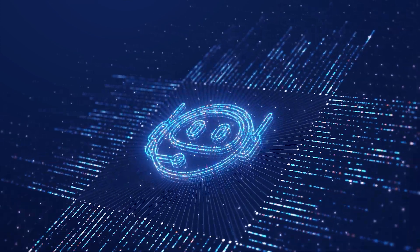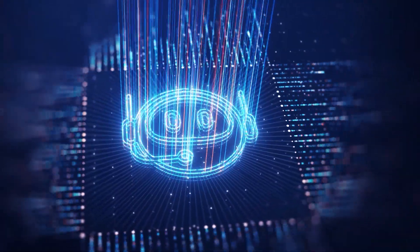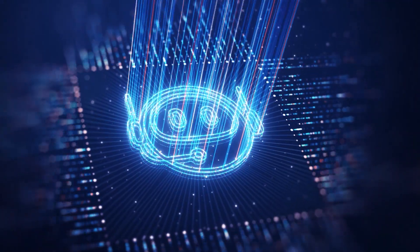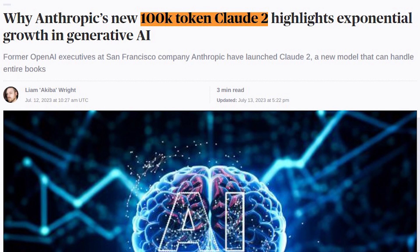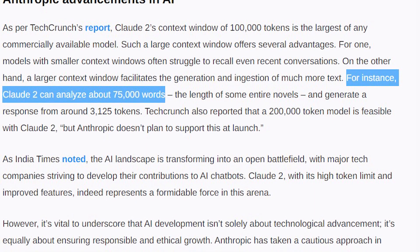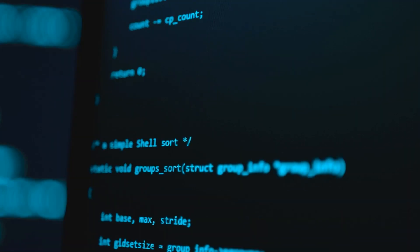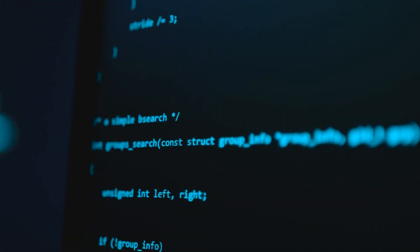For those who need even more capacity, there's ChatGPT's sibling, Claude2. The best part is, it's currently available for free to anyone. With Claude2, you get an astonishing token limit of 100,000 tokens, which is roughly equivalent to 75,000 words combined for input and output. This opens up incredible possibilities, like summarizing entire books or handling massive amounts of text.